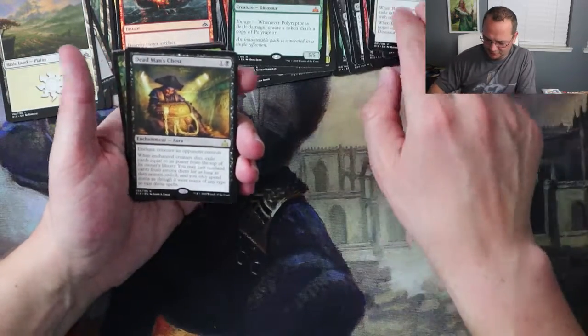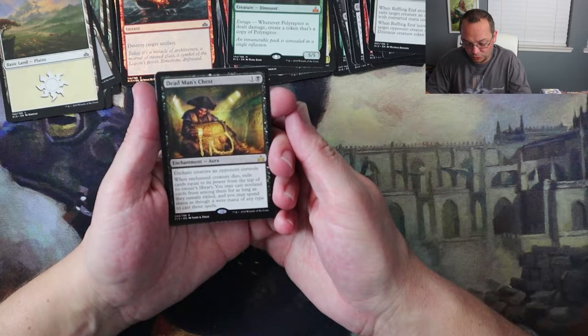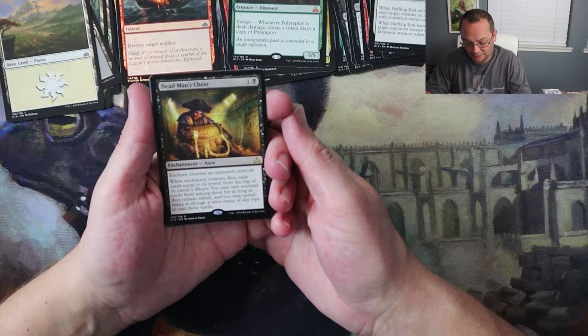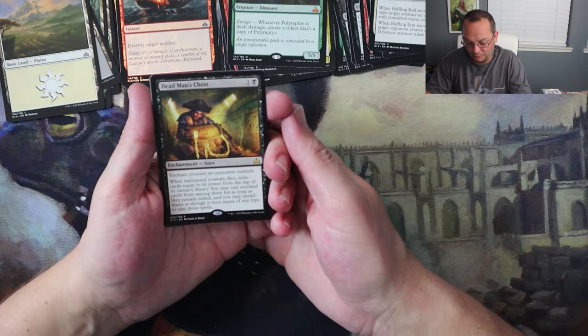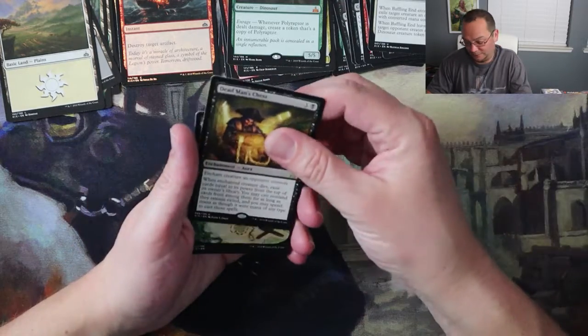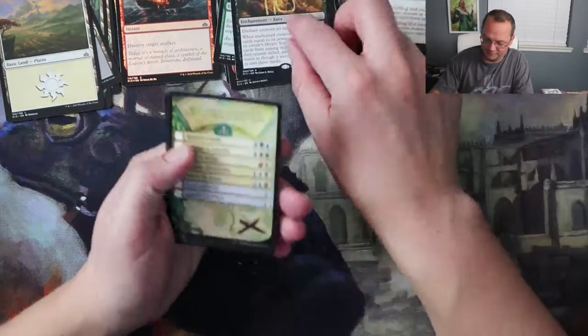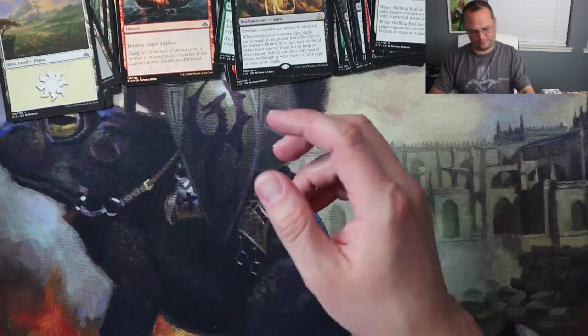And a Dead Man's Chest. This is a wall of text. Enchant creature an opponent controls. When enchanted creature dies, exile cards equal to its power from the top of the owner's library. You may cast non-land cards from among them as long as they remain exiled, and you may spend mana as though it were mana of the type of the chosen spell. That's pretty powerful. That's not too shabby. And there we go. 3 left.